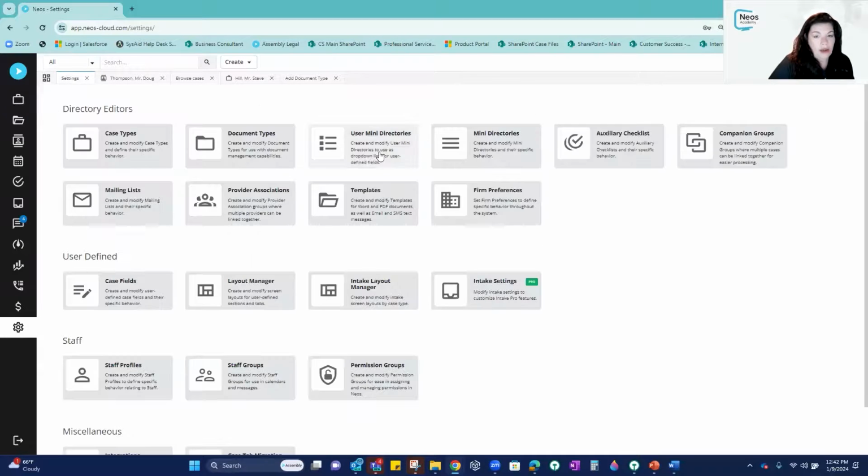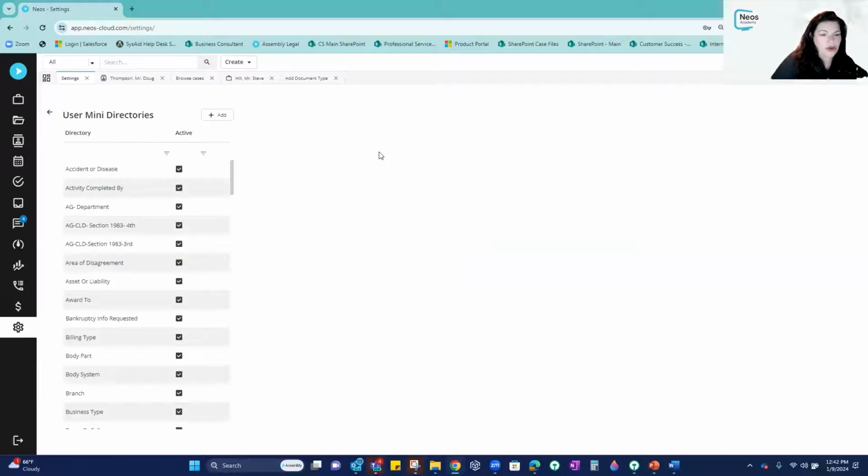All right. User mini directories. User mini directories allows you to create custom fields based off of the custom tabs and or fields that you have built out in Neos. With that being said, we have 10 custom tabs. So you have 5 list tabs and 5 flat tabs.